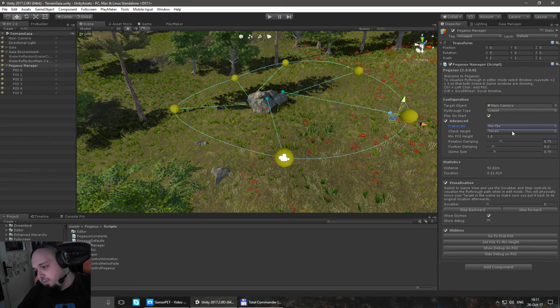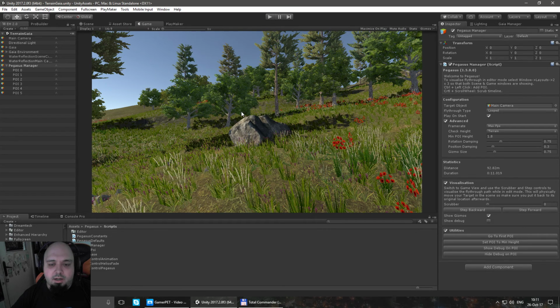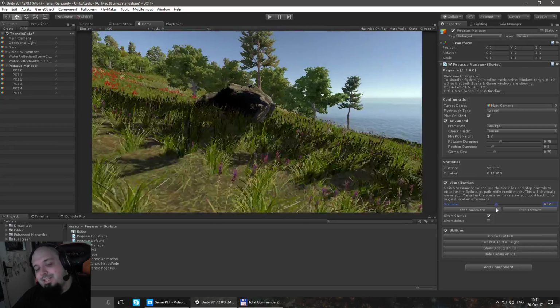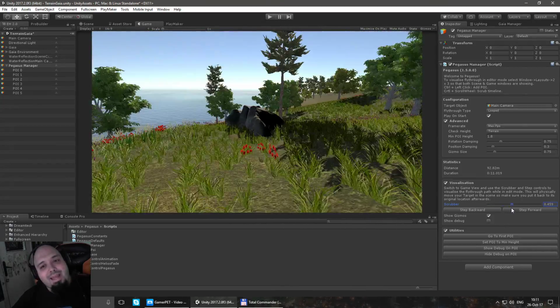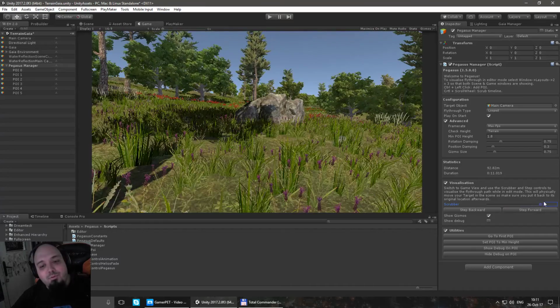In the future, this thing might actually disappear, but until then, keep this in mind. Another thing that I love about Pegasus, especially as a guy that created paths that are very, very long, and a lot of paths require a lot of tinkering to see where they go, is the visualization. I selected the game screen, and if I scrub to this, I can already see the movement, so I don't have to click play.